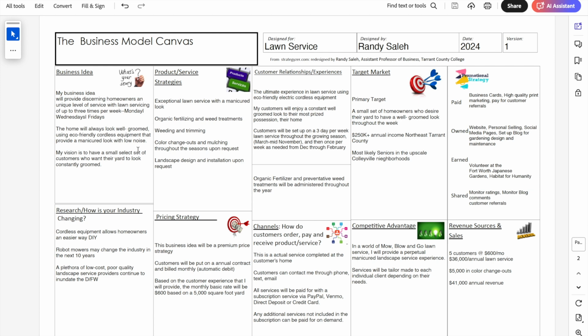So I'm going to have a small, so here's what we put as our vision. This is the idea. Whoever reads your business idea, it's got to be very easy to understand. Hey, this is pretty easy. I'm going to do something amazing for a select few group of customers. There's a lot of money that can be made in any type of service business, and certainly landscape businesses in this area of Dallas-Fort Worth.